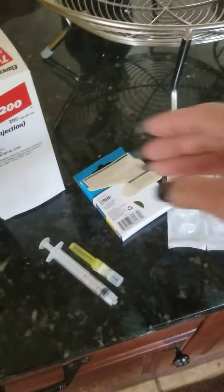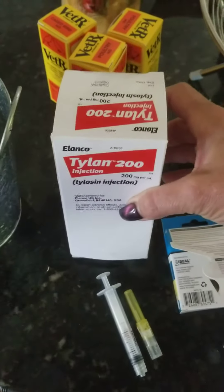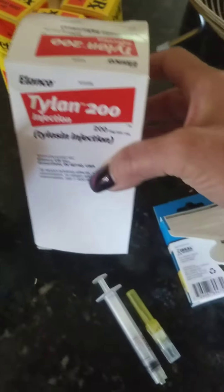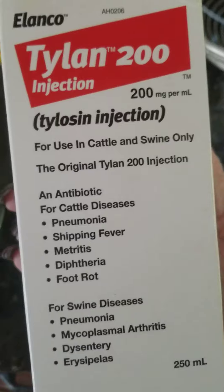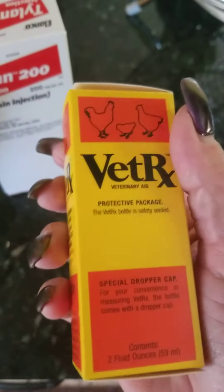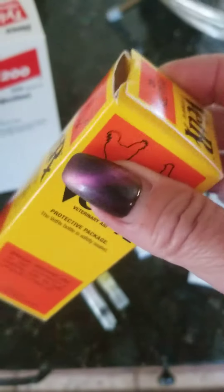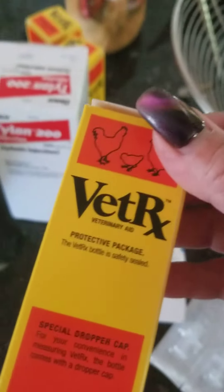Getting back to medications — this medication comes in a bottle and you inject it into the breast of the chicken. I can show you that on another video. This is great for many things, but when you buy it, it does not say 'for chickens.' They don't have a lot for chickens, but it is good for them at much smaller amounts. This is from Tractor Supply. The VetRx Poultry is also from Tractor Supply — very good for breathing problems. It's basically chicken Vicks, good for geese too.